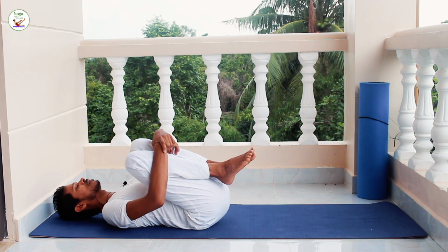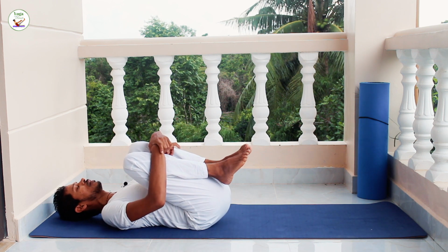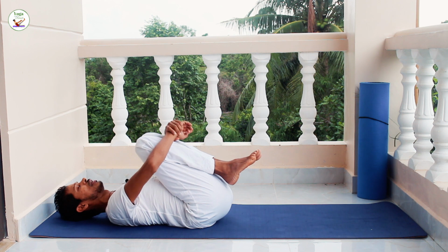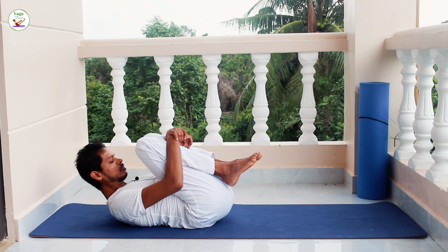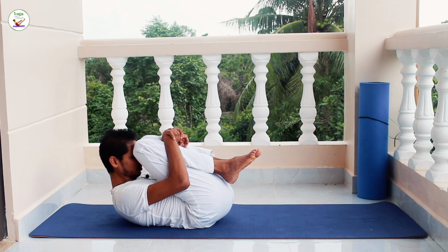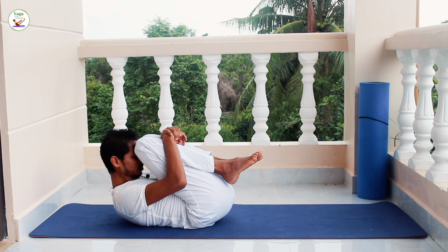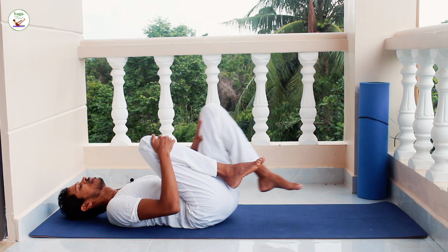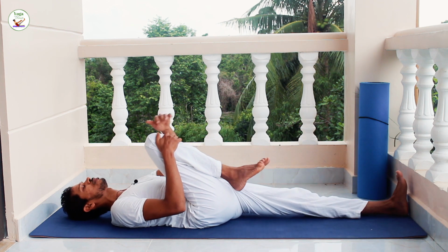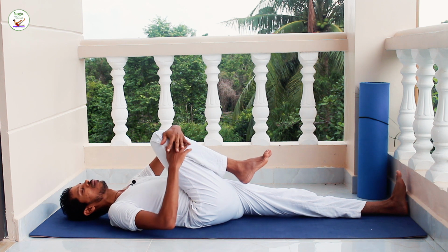Turn to the right, to the left, side to side to give a massage to your back. Inhale, lift your head up, touch your forehead to the knee. Exhale down. Let go of the left leg. Inhale, bring your right leg to the left, look to the right.